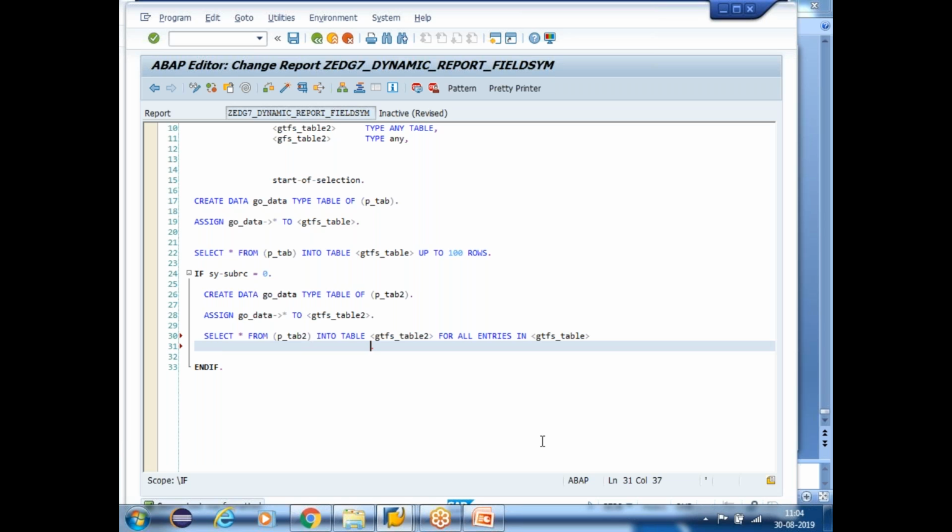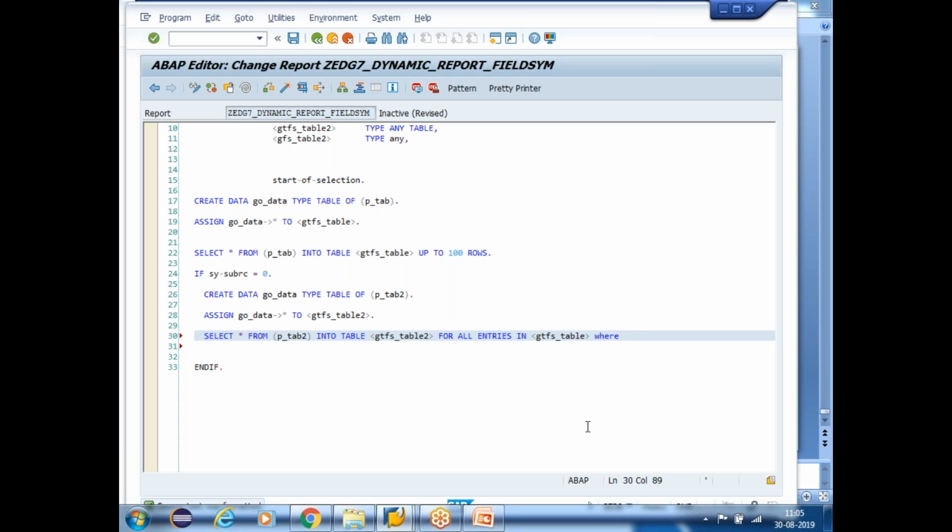And guys, here my complication is that I can't put the where condition. If I put the where condition, it's very difficult, guys. Actually, I need to build the where condition before FOR ALL ENTRIES IN this. And how do I put the where condition? Very tough job here. How can I build this?